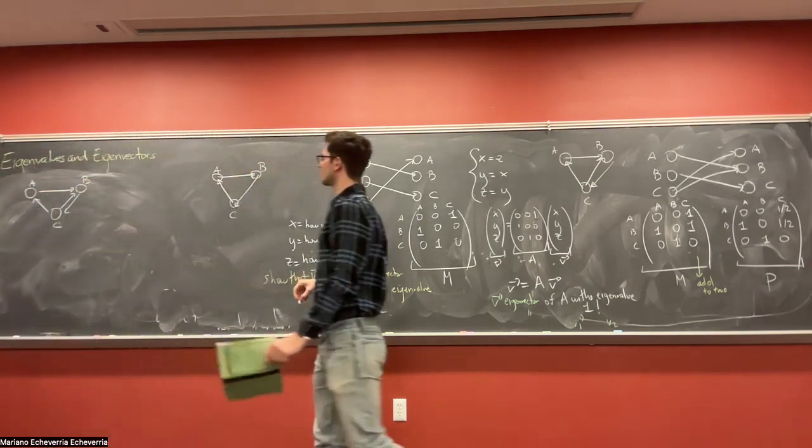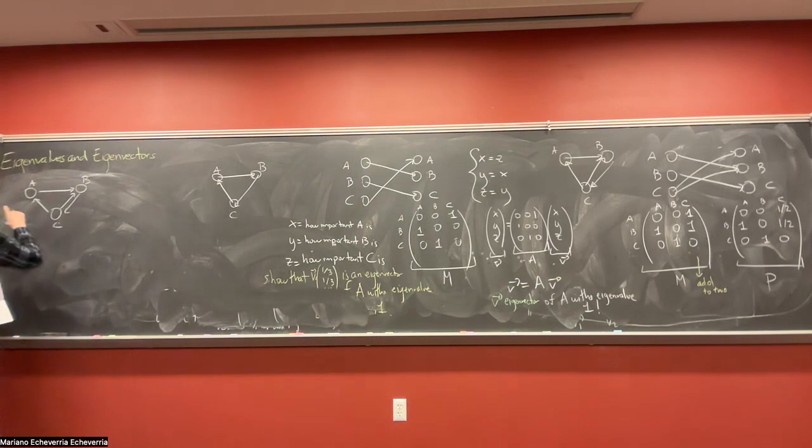So again, think of X, Y, and Z as the rankings, or how important A, B, and C are. Let me put it inside each circle. X is asking how much we should value website A. Well, all your value is just coming from C, because that's the only one referring to you. But C's worth is being split among two websites. So instead of X equals Z, I'll put X equals Z over 2, because how much you value this website is just half of C's total value.